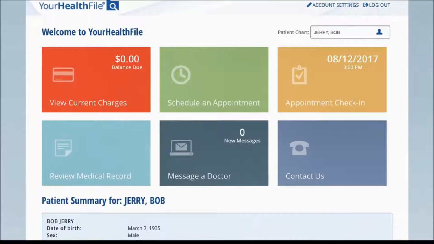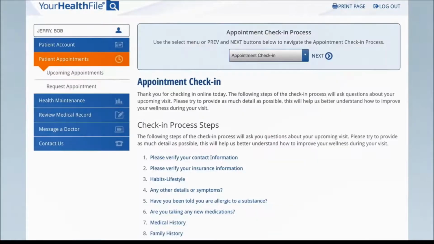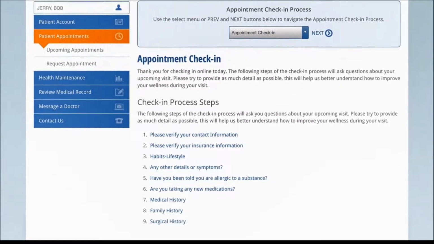The tile on the top right, Appointment Check-in, is quite unique. When we tap that tile on our touchscreen, you'll notice that we allow the patient through the patient portal to fill out certain histories online before their visit. This can be done at home, or a lot of our practices will give patients iPads in the waiting room to fill out the subjective segments of the note, and the information that's filled out by the patient will populate right back into the medical record for the provider and clinical staff.